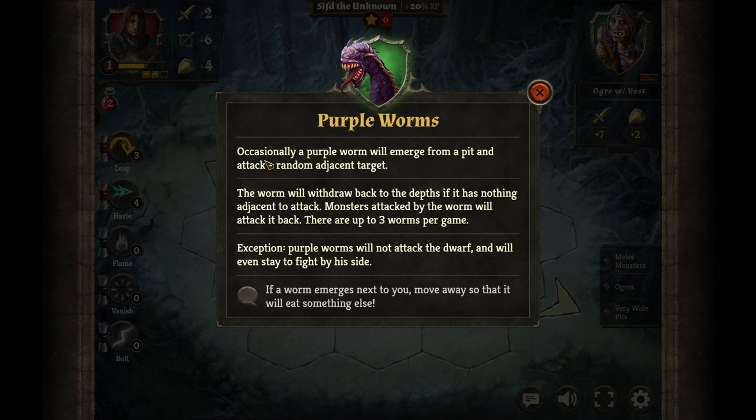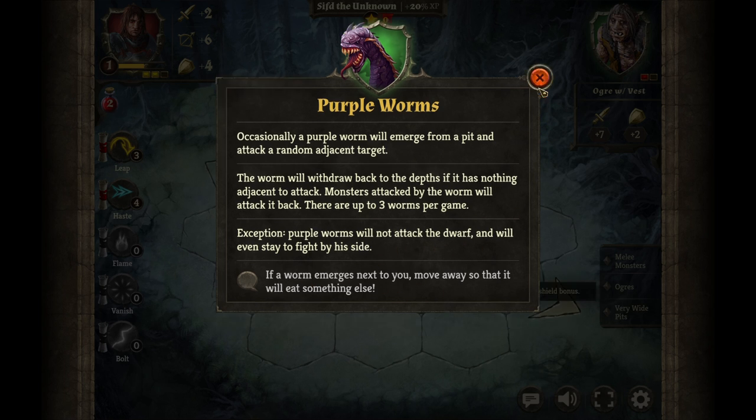Us. Purple worms. Occasionally, a purple worm will emerge from a pit and attack a random adjacent target. The worm will withdraw back to the depths if it has nothing adjacent to attack. Monsters attacked by the worm will attack it back. There are up to 3 worms per game. Exception, purple worms will not attack the dwarf and will even stay to fight by his side. Awesome. There's a dwarf character. If a worm emerges next to you, move away so that it will eat something else.